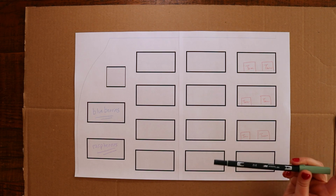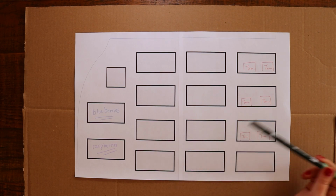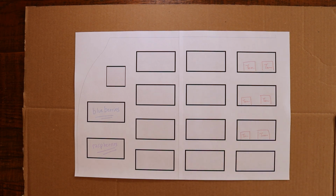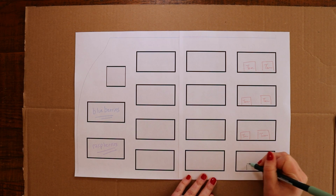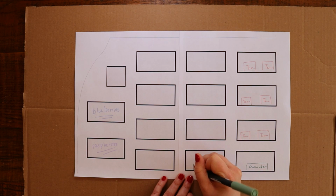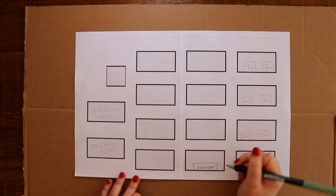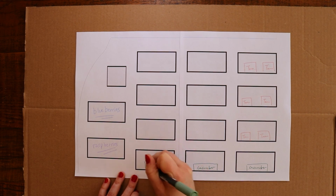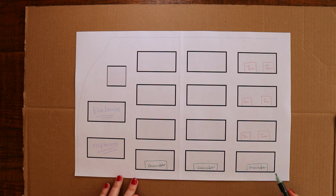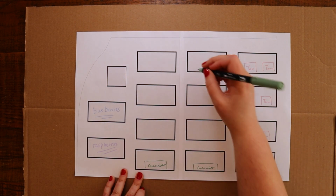Last year I grew 6 types of cucumbers and they were phenomenal. We juiced cucumbers every day and absolutely loved it. So I'm gonna do that again this year, and I'm gonna use the back 6 beds. Sorry, the back 3 beds and the middle 3 beds for a total of 6.